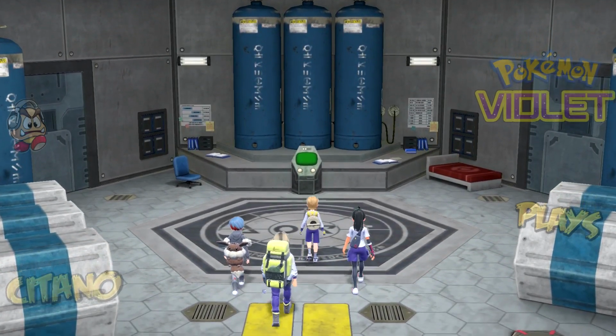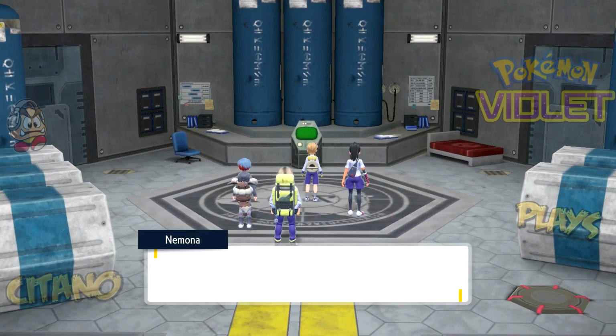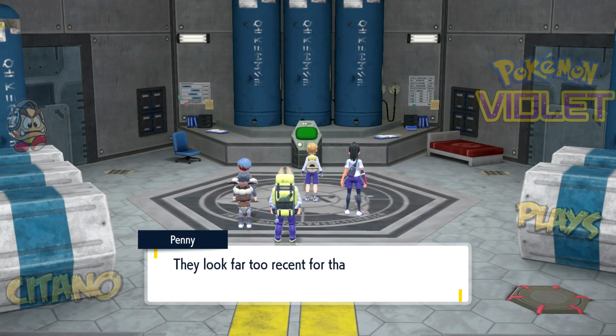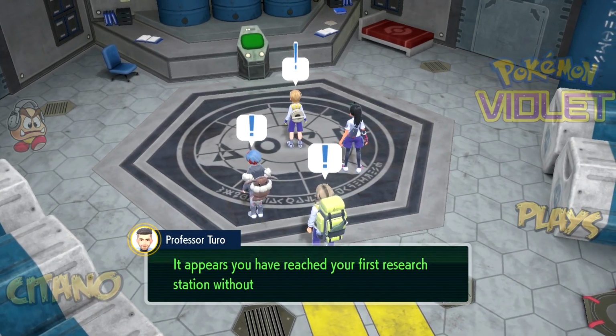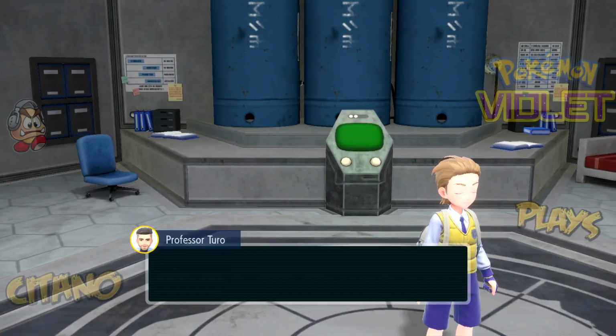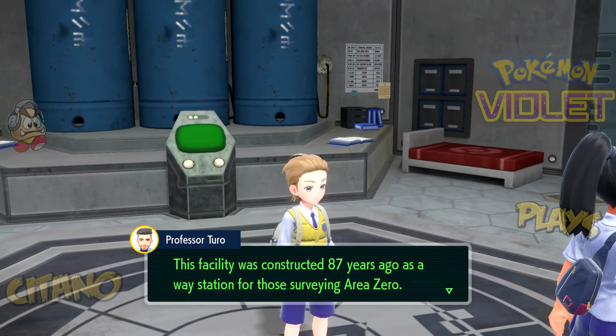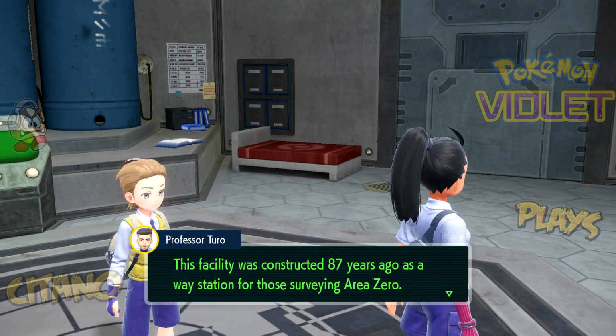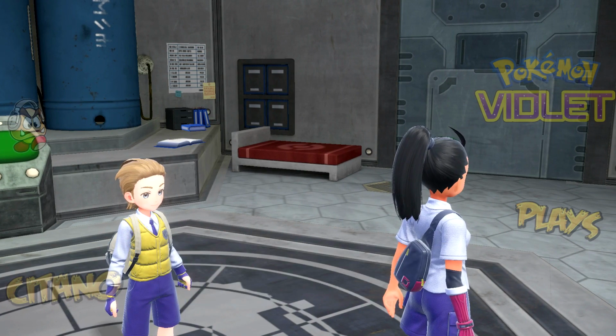This place looks a bit more run down. Wow! Are these ancient ruins? They look far too recent for that. It appears you have reached your first research station without incident. This facility was constructed 87 years ago as a way station for those surveying Area Zero.